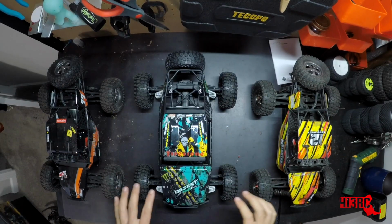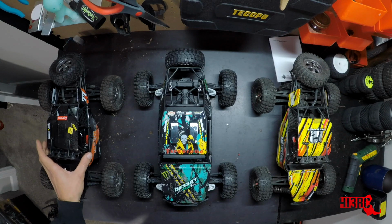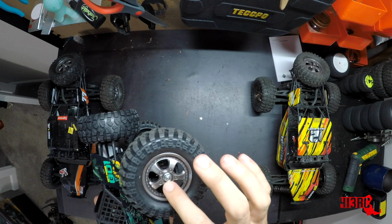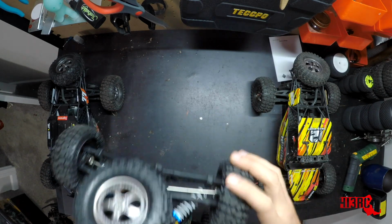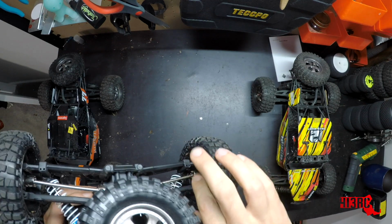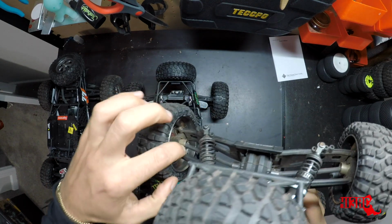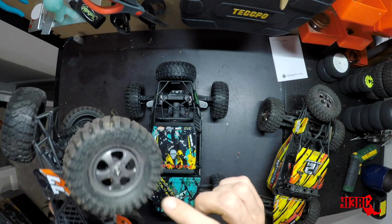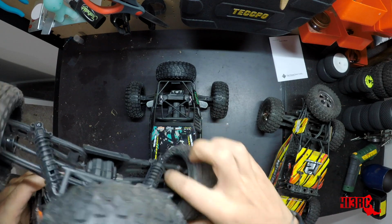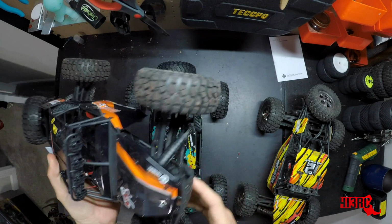So one major difference that you can see that these share in common that this one does not. This is considered the lower end model. But these two both have nuts in the wheels that come out. And this one will have the metal dog bones into the metal connector here on the side. This one has a plastic dog bone that goes into the metal there. And on this one you actually have a Phillips screw that screws into the hex and then into the input there. And this is all plastic, as you can see in the back and in the front.